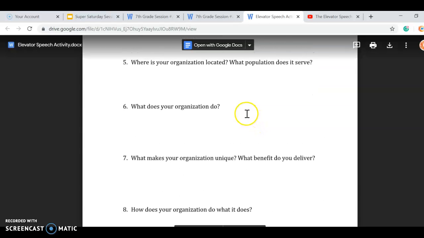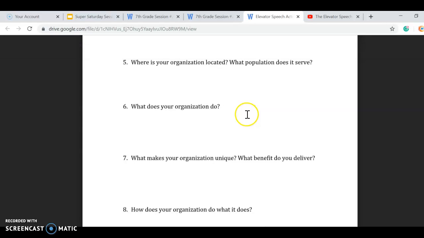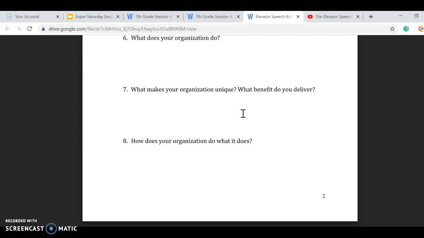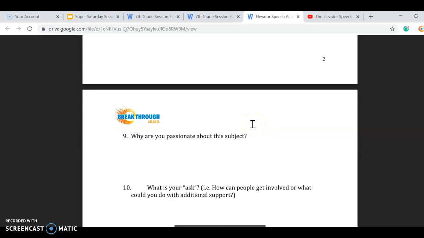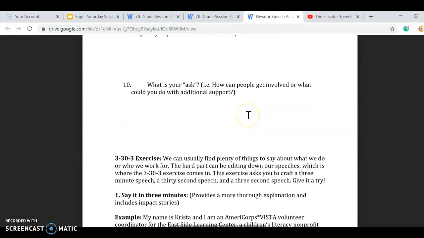The answers to these questions should be very short, and may vary based on the scenario they choose. The organization may be something that is operated. If they're an entrepreneur, they may have an organization such as a school, or may not have an organization, and the organization may be themselves. This applies if they're choosing the scenario of how to best answer the question, "Tell me a little bit about yourself."